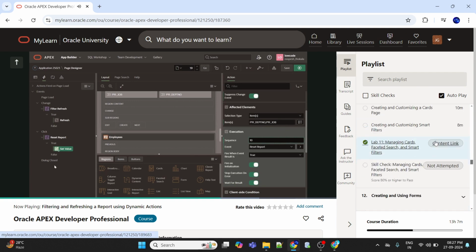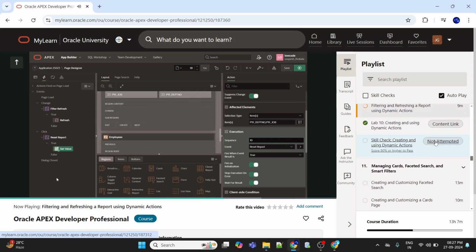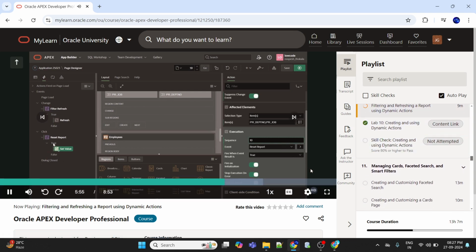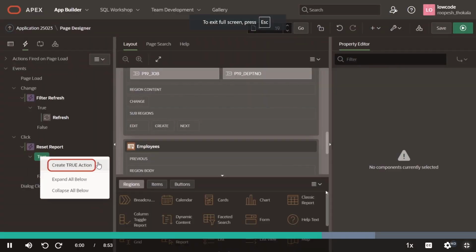Now we need to enter another true action to actually reset the interactive report. Right-click on True and select Create True Action.